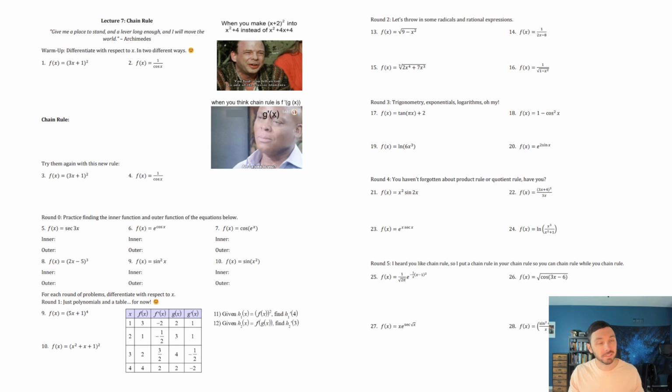Hey, math people, this is a big day, big lesson, the chain rule, really fundamental move of differential calculus. So we're on that chapter. We're going to be looking at the intuition behind it, practice identifying when to use it, and then we'll spread this up into rounds. So you can read here, but I'll read for you. We got polynomials, then we'll do radical rationals, then some trig, then a little bit of product quotient involved as well, and then round 5 is a lot of fun. So be sure to click into that.